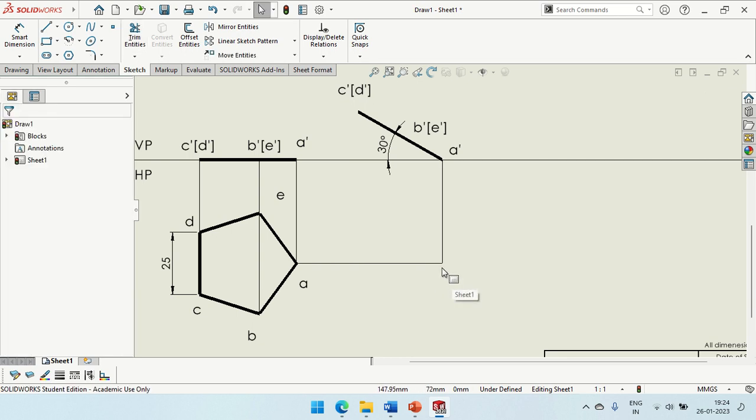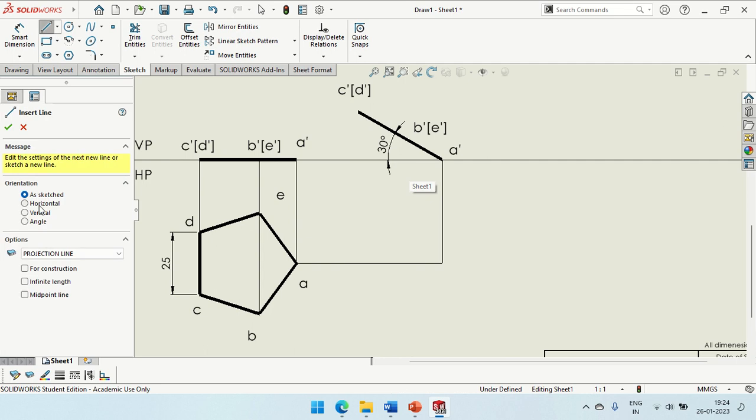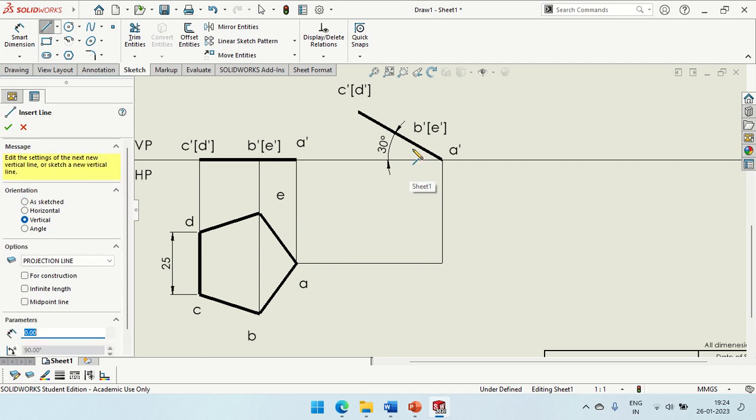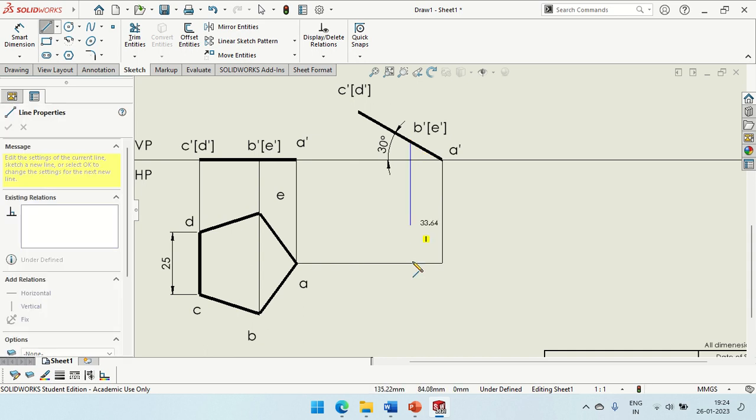This is the new position of A. Similarly, draw vertical and horizontal projectors from the front view, the second position front view and the first position top view. First I will draw the vertical projectors. Type L, select vertical, just move on this line, you will get an end point. You can see that one. From there, draw the vertical projectors.